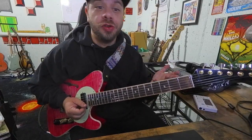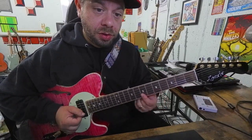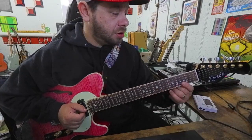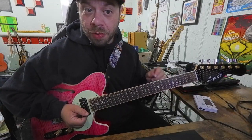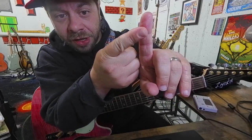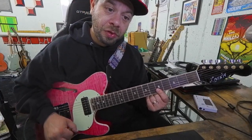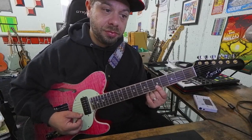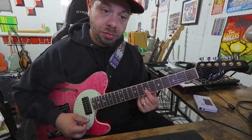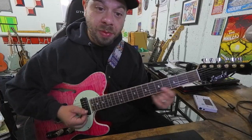Let's work on two. Something that I find works really nice over these chords is just a double stop. That's when we play two notes with one finger. You can see where those strings made their indentation right there, right in the middle of my finger. So I'm playing strings one and two together. Seven, maybe fret two.